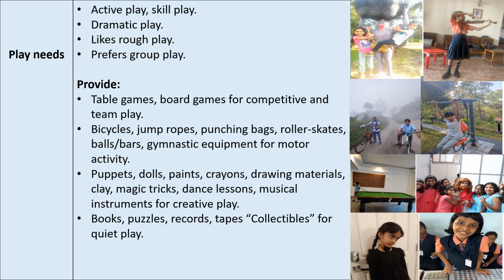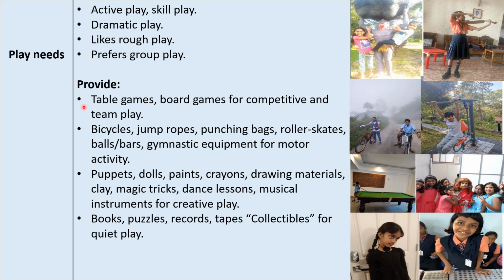About the play needs. They like more active play and skill play. They enjoy dramatic play, likes rough play, prefers group play. If you are seeing all these pictures, you will be able to understand all the different varieties of the plays they enjoy. So what we need to provide?